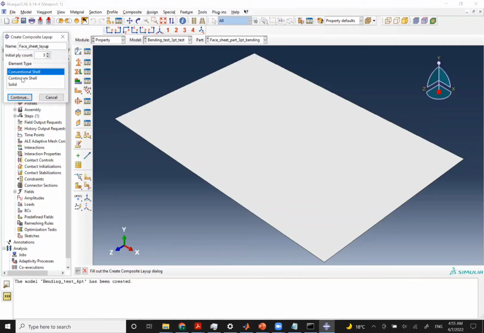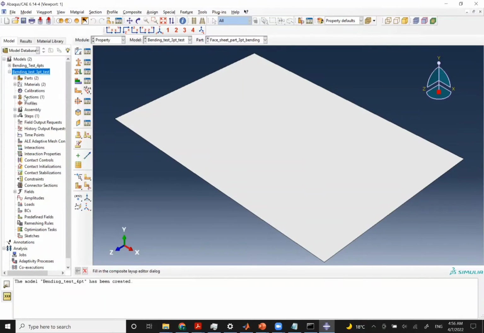And here you can select the different element types for assigning that composite layout. And you can choose the number of layers. We're supposed to have 4 layers here, but I'll put 2 here, and then we'll click an option to make it symmetry. So in total we'll have 4.